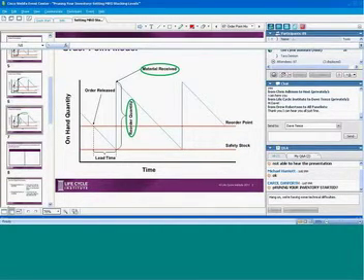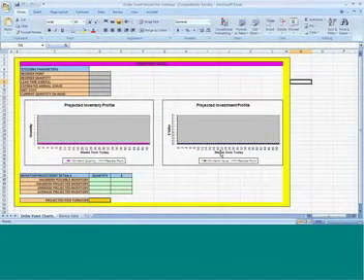Hopefully you can see it's an Excel spreadsheet, but basically it's a tool that's set up so that with a few key inputs, you can quickly see how the order point model applies to a specific item. By changing the values, you can also see the impact that each parameter has on service, investment, and cost. So let me explain the fields as I populate them with some sample data, and then I'll show you how you can interpret the results to optimize your stocking plan.